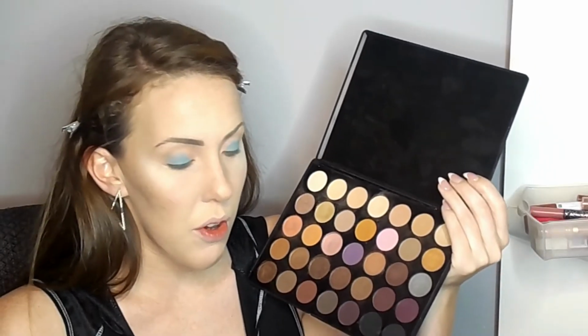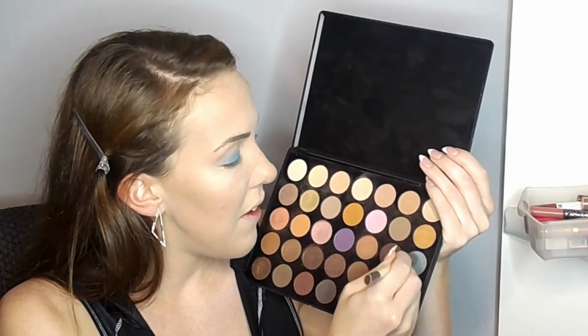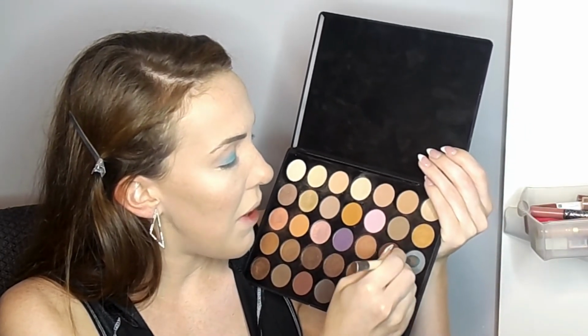So I'm going to go in with my Morphe palette. The only sort of blue color that I have in this palette is this one right here. So I'm going to dab that onto the brush, picking up a good amount of it, and I'm going to put that in the center of that shade. That's just going to brighten that up. Same thing on the other side, swirl that around and dab that in the center of that shade.